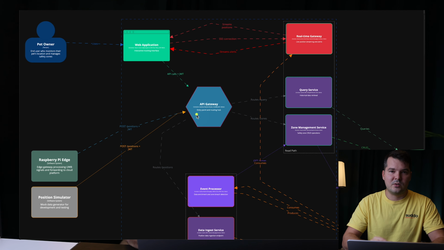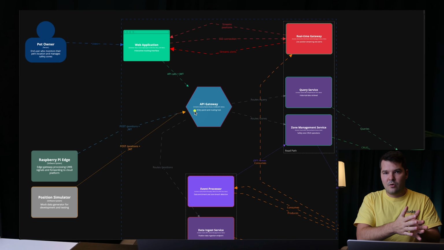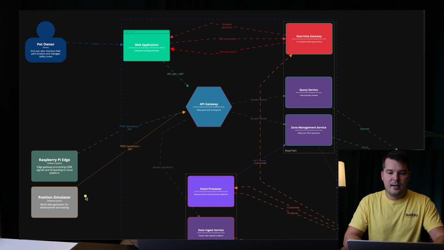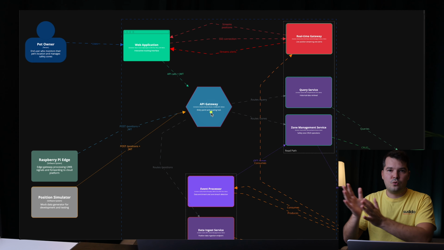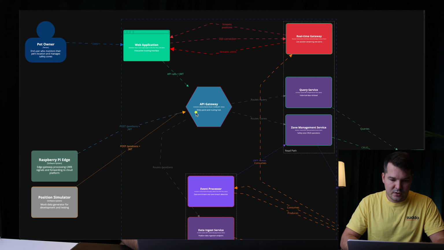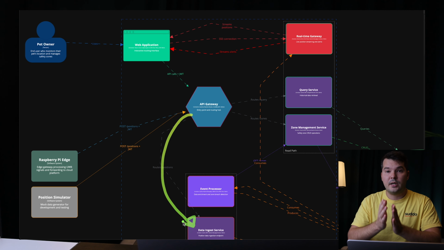So the API Gateway is a service that exposes a REST API. This REST API can be called by a Raspberry Pi or by a position simulator, a Quarkus microservice. The main responsibility of this microservice is just to route this data to another microservice. Let's keep it as simple as possible. We only route data to another microservice called the data ingest service.